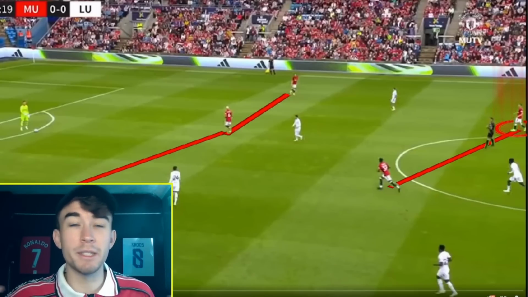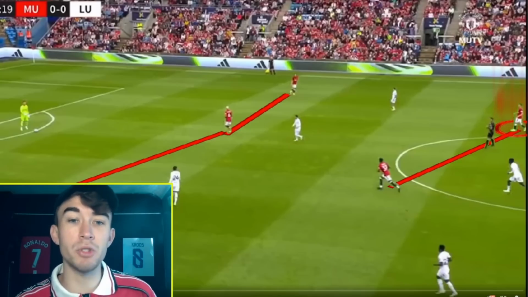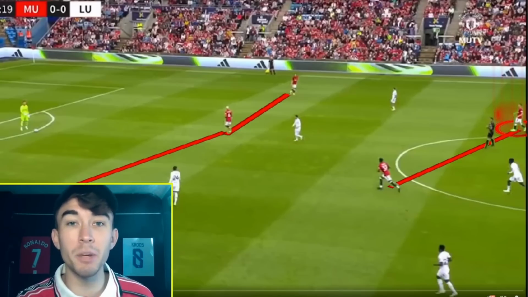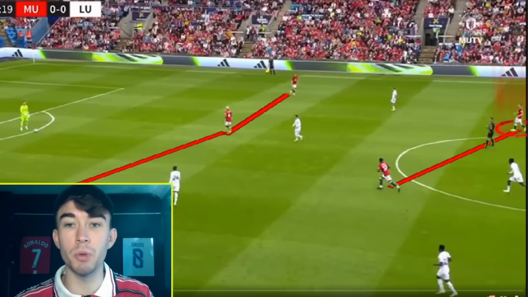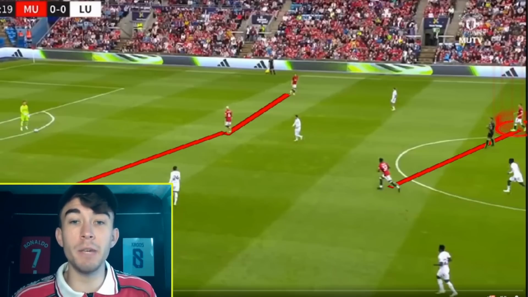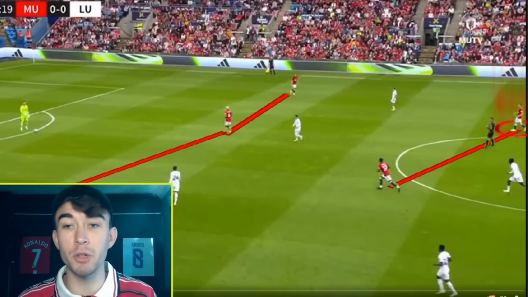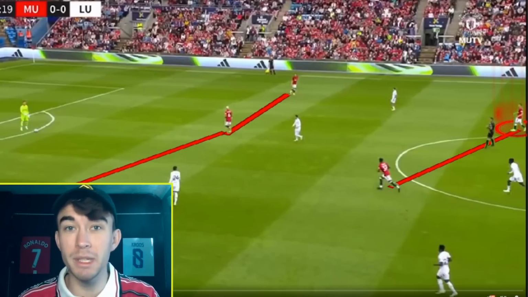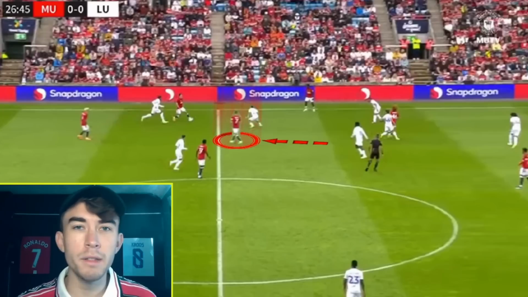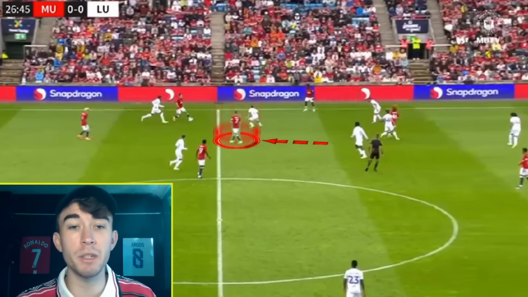Of course, this is only the first preseason game, so it might change. But again, it feels like we got a little bit of an answer of what Mason Mount's role is going to be. He is going to be responsible for, at times, dropping a little bit deeper in midfield, which means that he will need to improve in certain areas of his game. But Erik ten Hag looks like he might be trying to convert him at times into more of a first phase player. I think we also saw quite a lot of Mason Mount in the second phase as well, and for me this is actually where he's at his best.